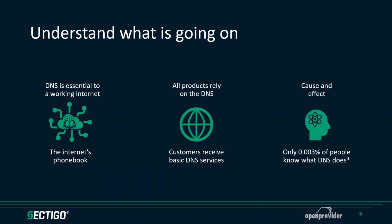So although we notice that the DNS is such a vital component of the customer's web presence, most buyers still to this day have no clue what a DNS actually does or how much on so many angles it contributes to a positive visitor experience. So what's even more interesting is that this very buyer ignorance, if you would, is actually fueled by the fact that most vendors, as I mentioned before, provide this customer with a basic complementary DNS service, really failing to educate them on not only what it actually does, but more importantly, what's its value, right?